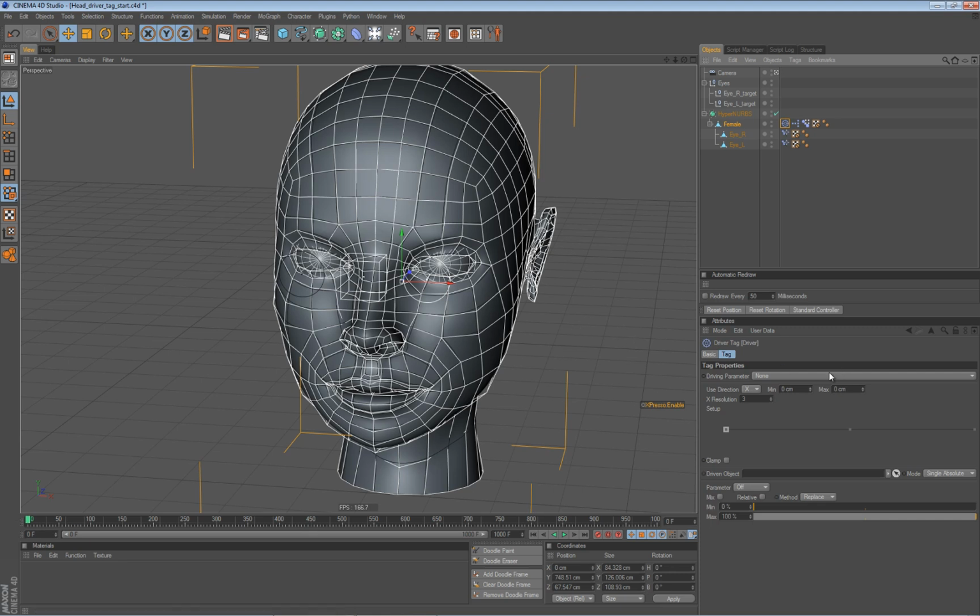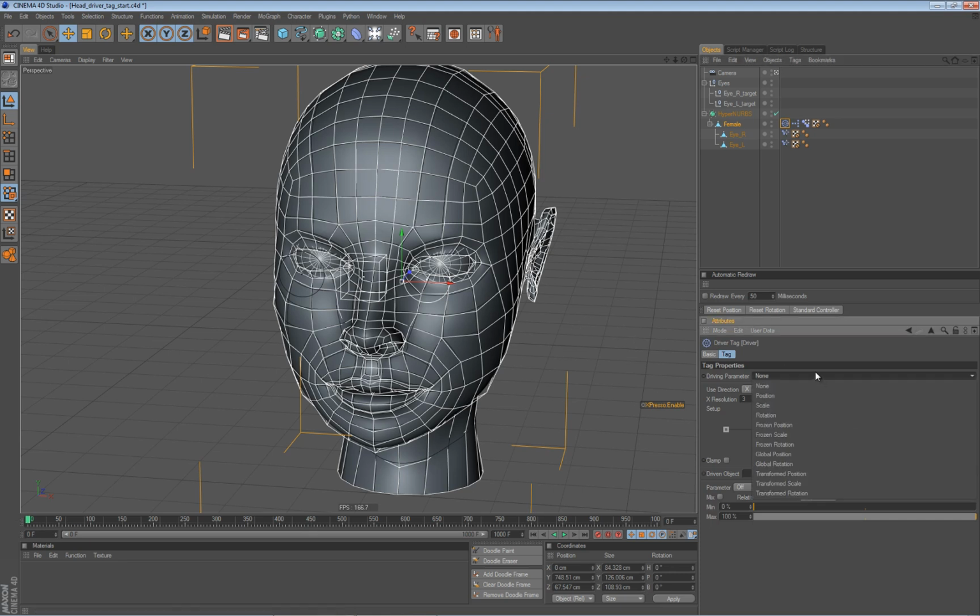As you can see, the driving parameter can be position, scale, rotation, and so on and so forth. So you can use lots of these parameters as drivers. Here you will put your driven object. In this case, let's say I want to drive a morph in a special way.